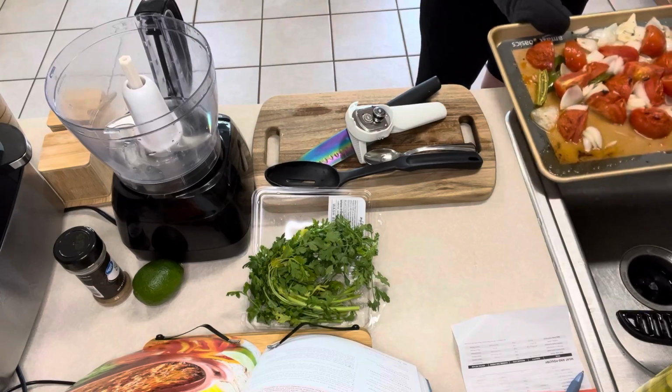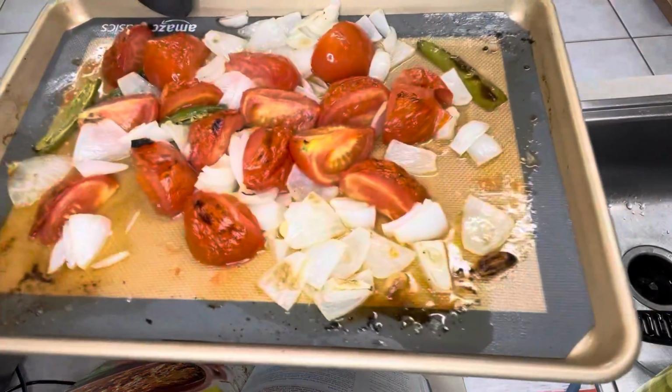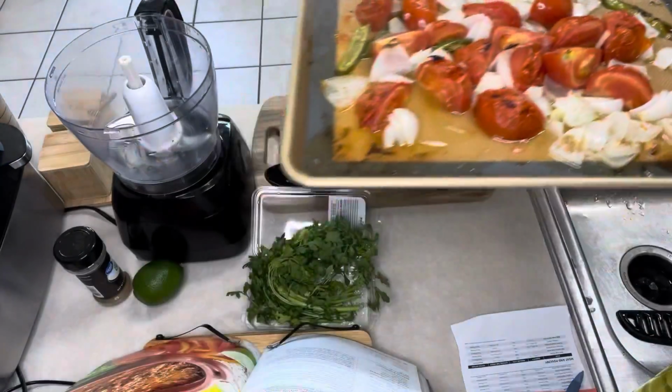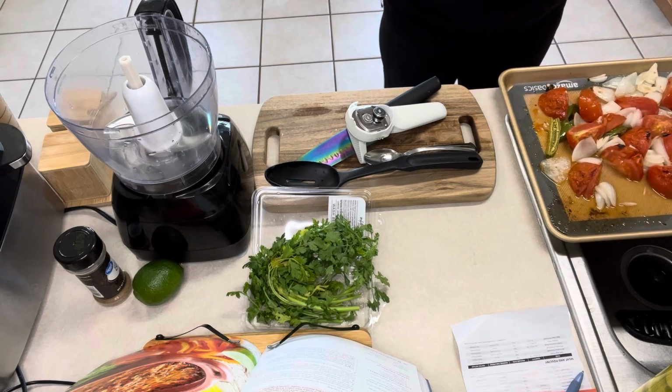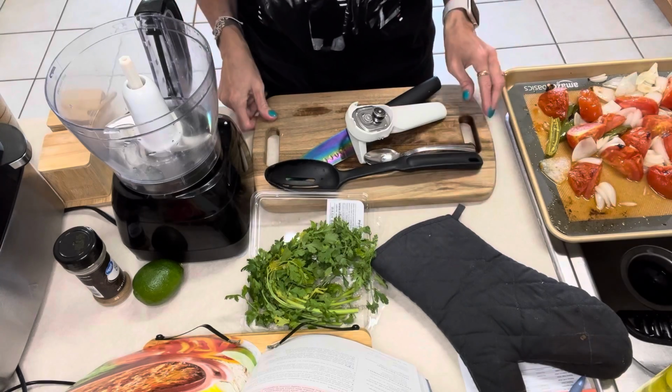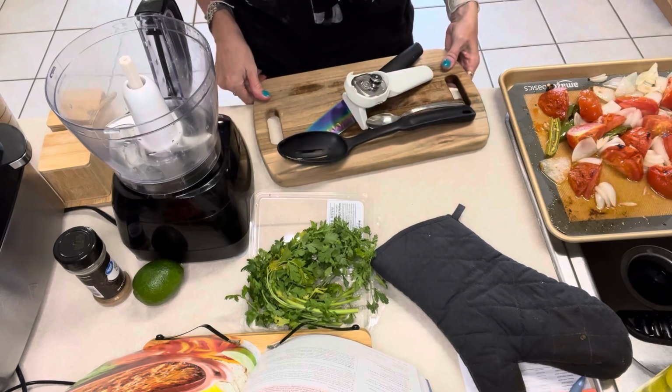All right, so the veggies are out of the oven. Here's a good view of them. You want to get them nice and charred. They probably could have been charred a little bit more, but I didn't feel like waiting, to be honest. I mean, I'm gonna pulverize them anyways.